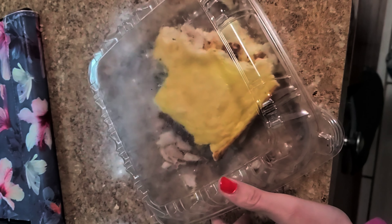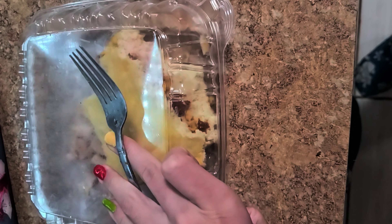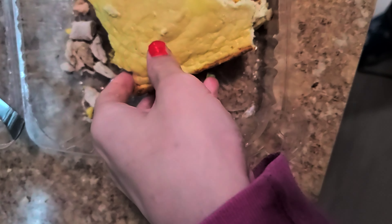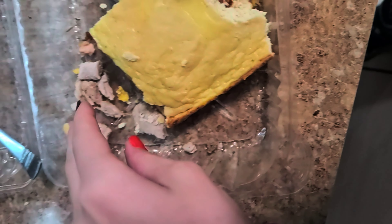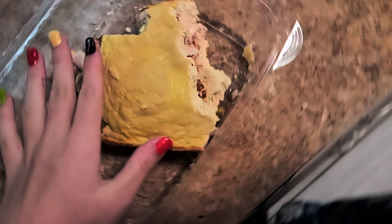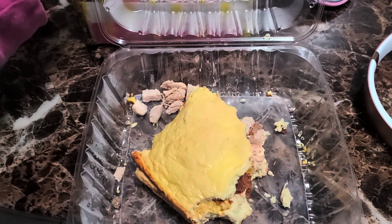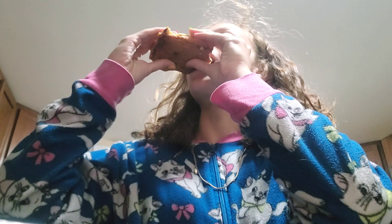I get into this bad cycle of eating when not hungry. If I start my day like that, it's harder to get off the wagon of overeating. But I can keep up a good streak if I've been not overeating for a while. That was just showing that I didn't finish my sandwich — that's how much I had remaining.